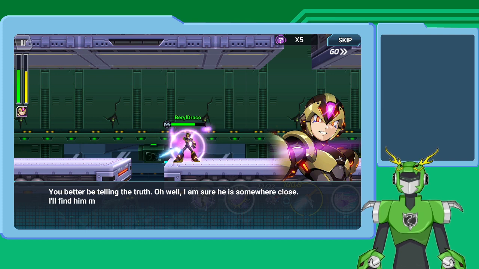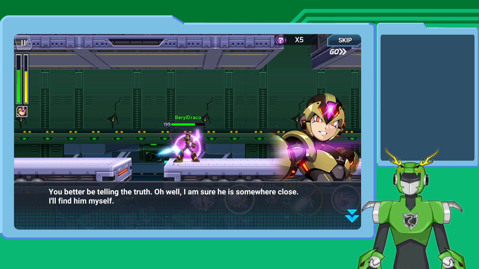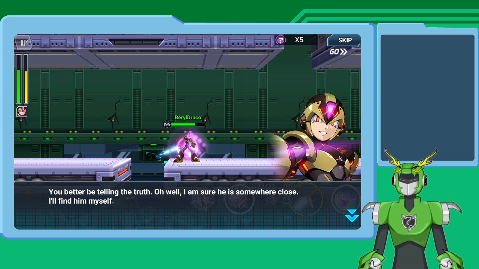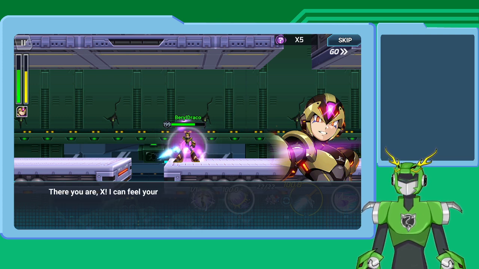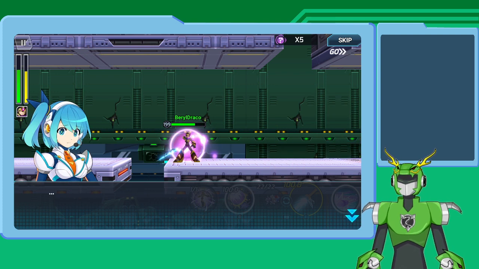You better be telling the truth. Oh well. I am sure he is somewhere close. I'll find him myself. There you are, X. I can feel your presence. And he's gone, player.